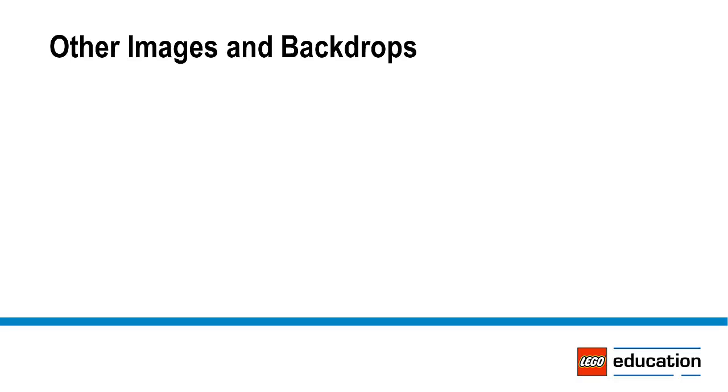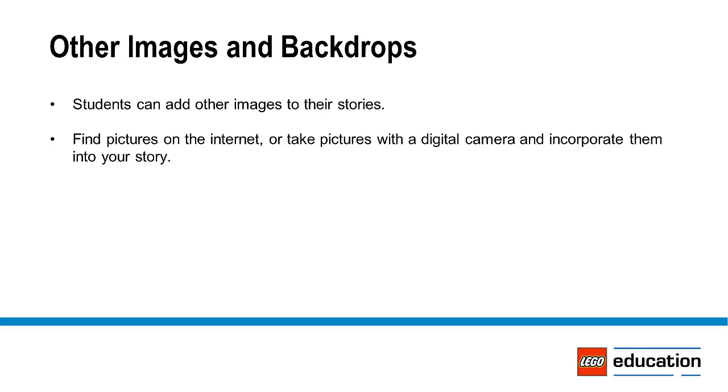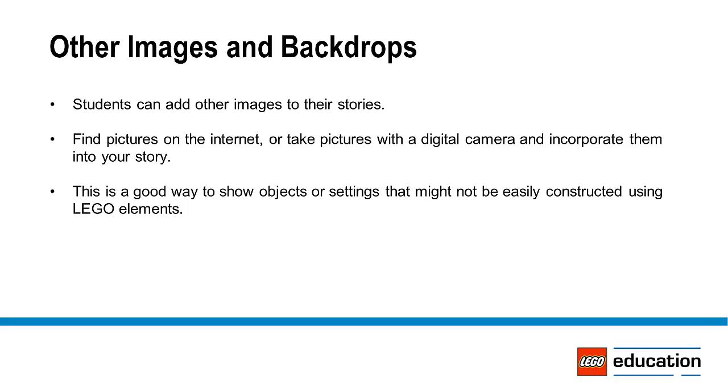Other images and backdrops. Students can add other images to their stories as well. Finding pictures on the internet or taking pictures with a digital camera and incorporating them into their story is a good way to show objects or settings that might not be easily constructed using LEGO elements alone.